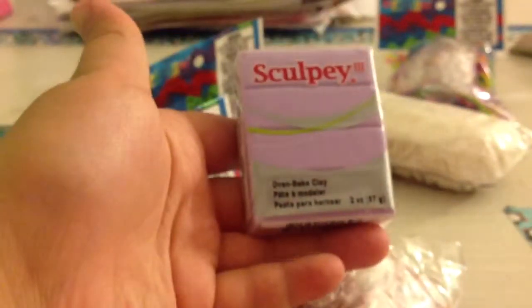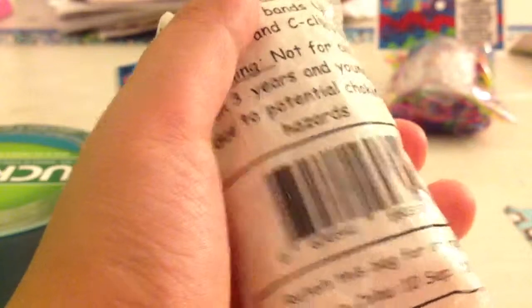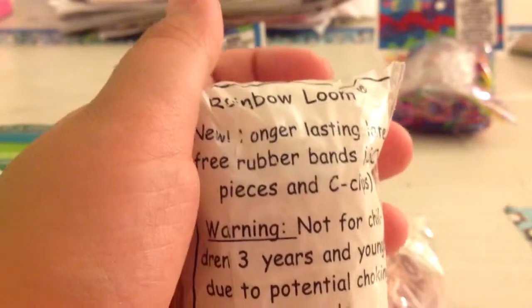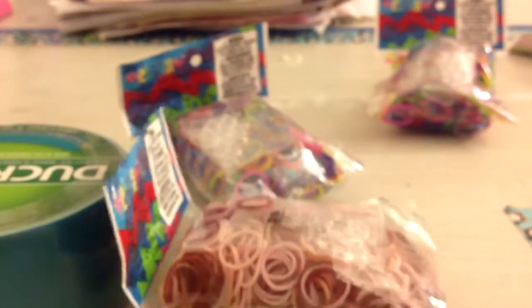I also bought a pack of Scooby polymer clay — it's oven-baked clay in light purple, because purple is my second favorite color after blue. Next I have a plain pack of white rubber bands. I was going to get glow-in-the-dark but I already have two packs of that. I believe plain white is slightly stretchier than glow-in-the-dark white, which matters — my glow-in-the-dark band actually broke when making the snow cone from Tutorials by A because it wasn't stretchy enough to loop around three pens three times.